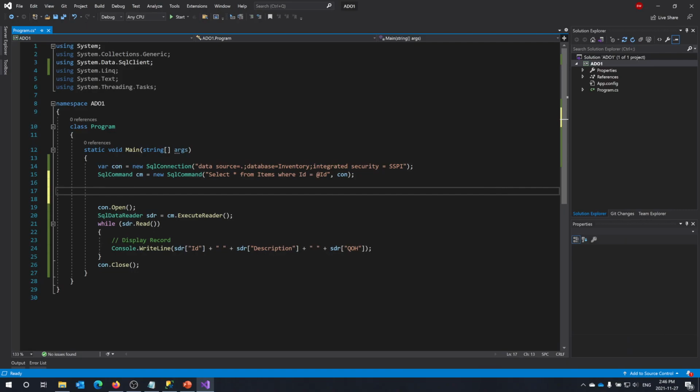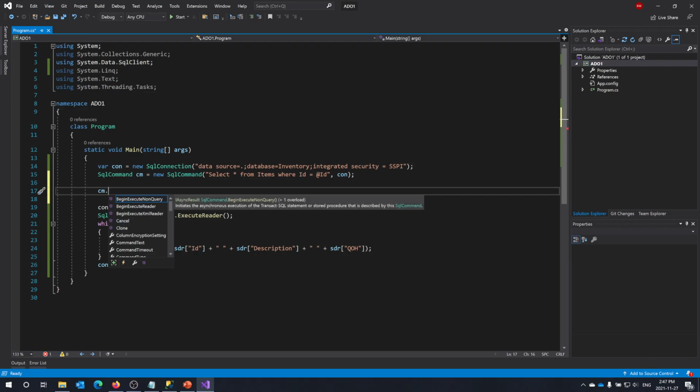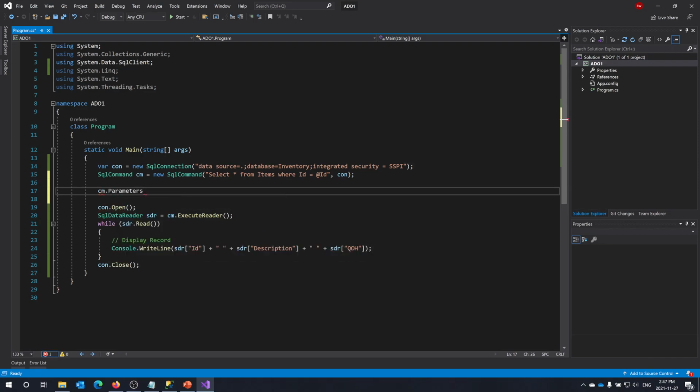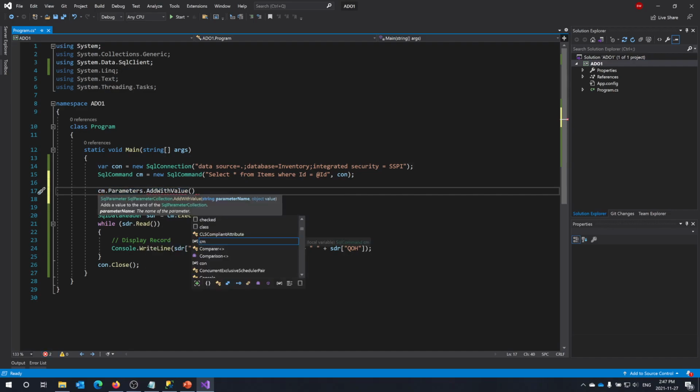So command cm dot Parameters.AddWithValue, the parameter name, which is ID, and then the value, like 2.